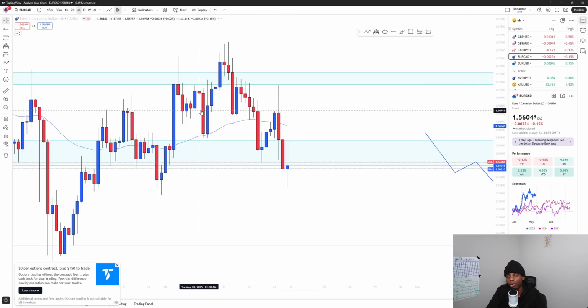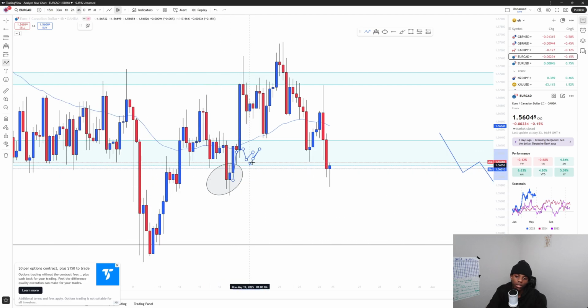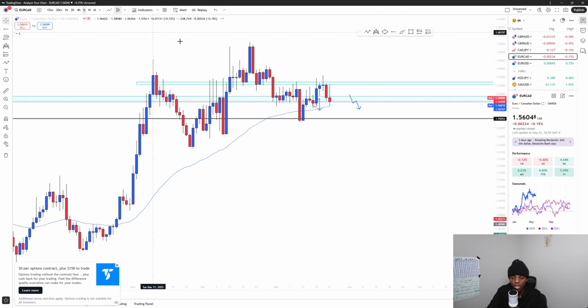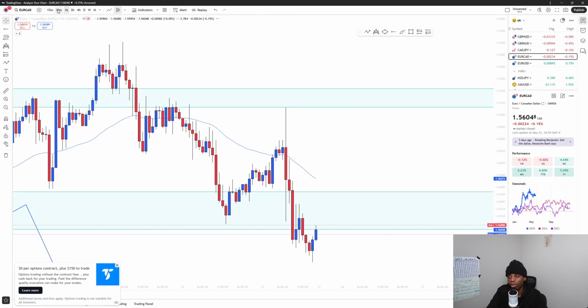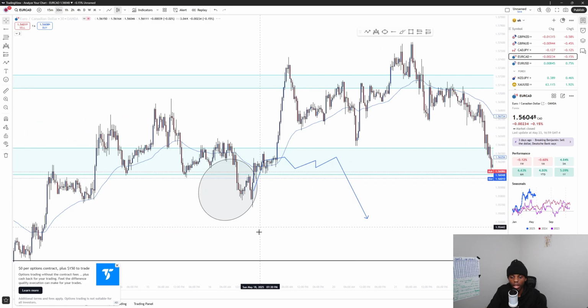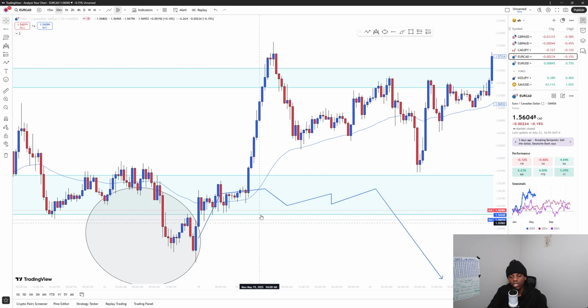On the 4 hour, I anticipated price was somewhere around here. I was waiting for a pullback into the zone, then a shift of structure on the lower time frame to then look for sales. Take profit was gonna be placed at this line because it was the first structure point on the daily time frame. And we go down to the 1 hour or 30 minutes to see if the shift of structure ever happened. When the 4 hour had the pullback, shift of structure never happened.